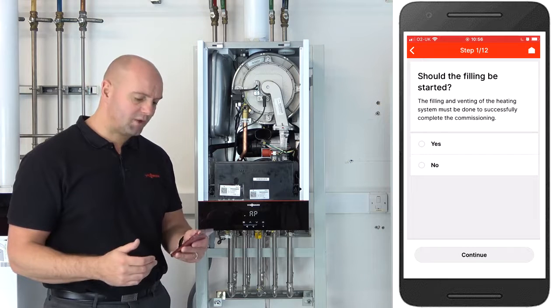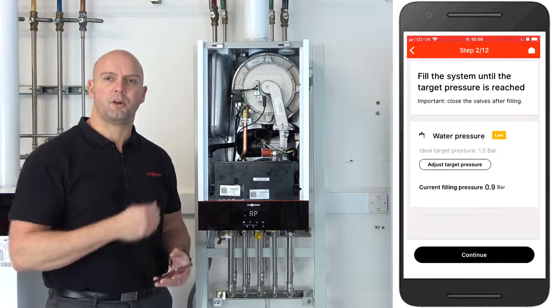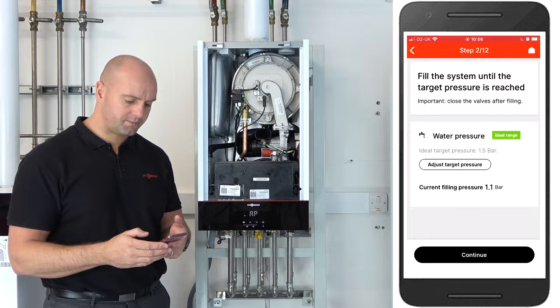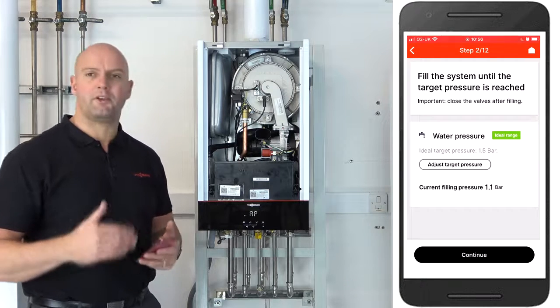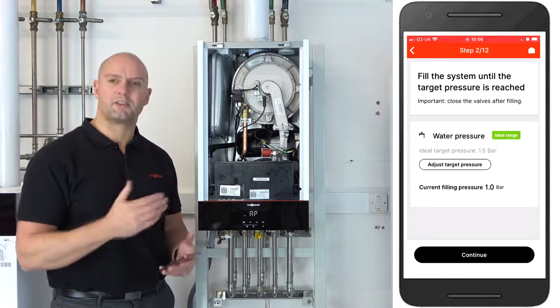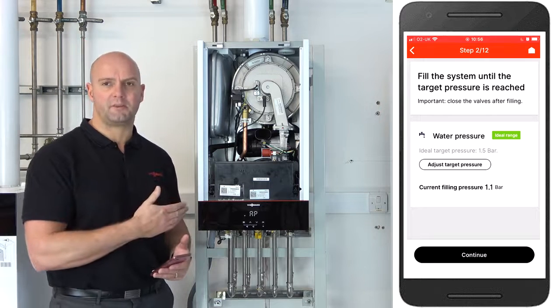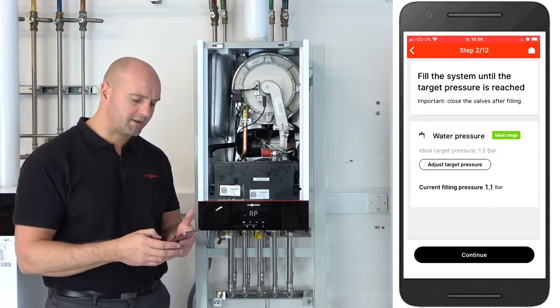If you click on yes, what it will do, it will hold the diverter valve in its middle position while you're putting water into the boiler. You can actually set the target pressure as well, wherever you're comfortable with on your systems. Okay, once you're happy it's all filled, this boiler is pre-filled by the way, so I'm going to be just skipping through these steps. So click on continue.